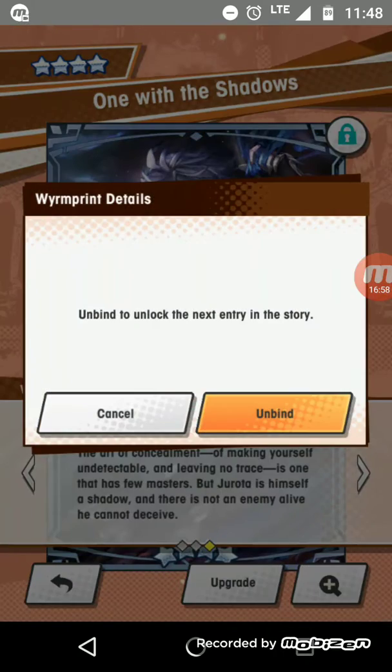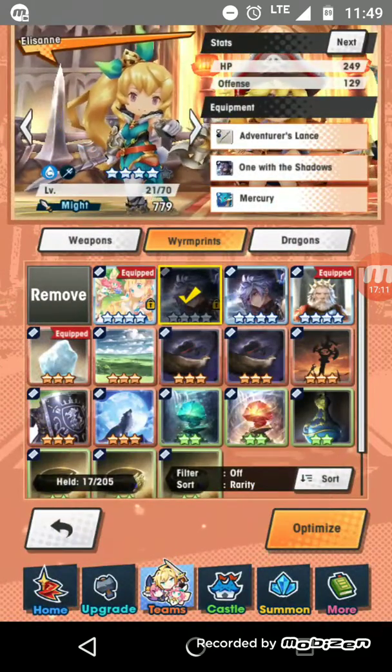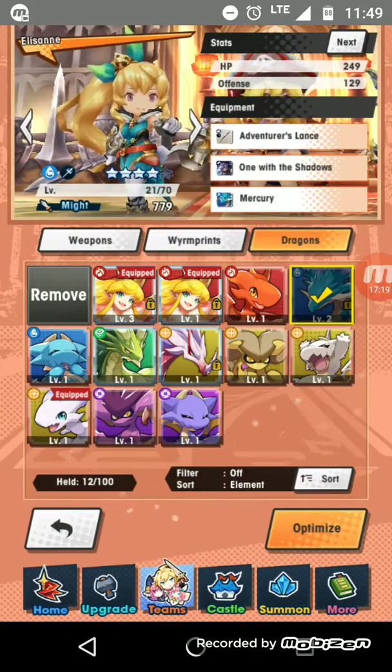And then of course you can do what's called unbinding. If you have duplicates, so you use the second duplicate to unbind it, and then it will increase the max level that you can get it to and stuff like that. But you can level them up, make them stronger, things like that. And then I think the last thing to look at, the dragons work the same way, but there are mana circles.